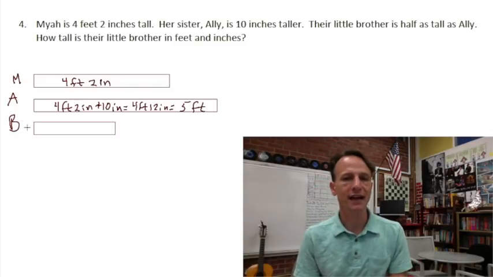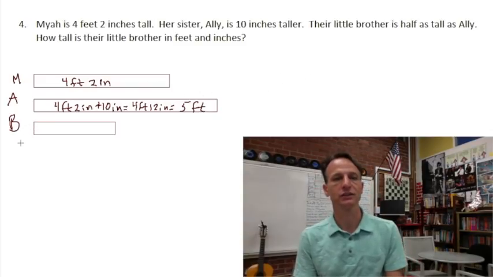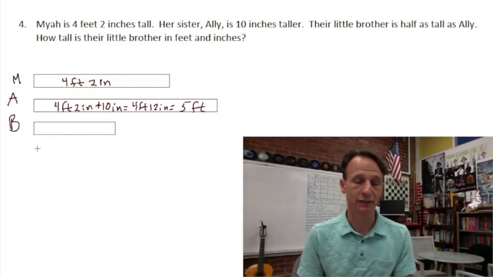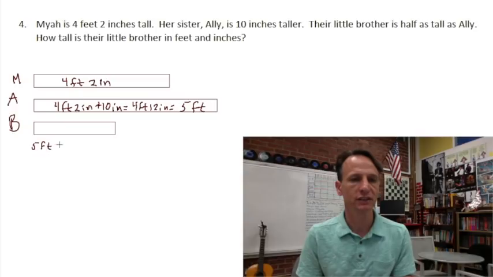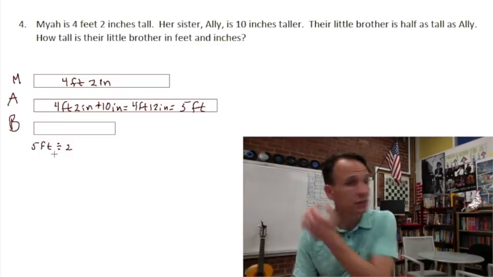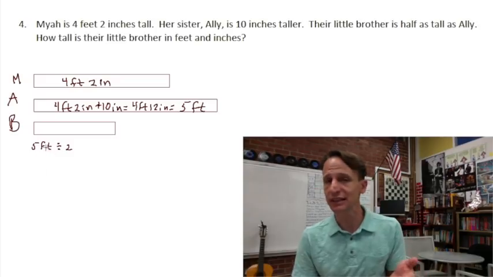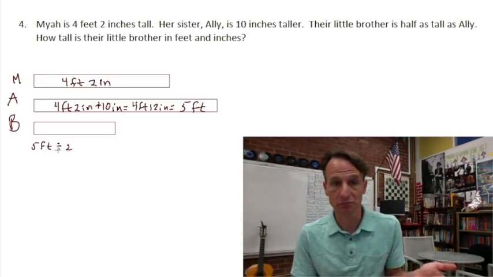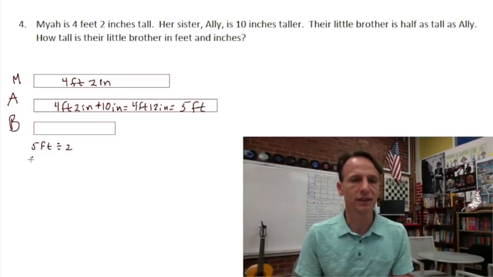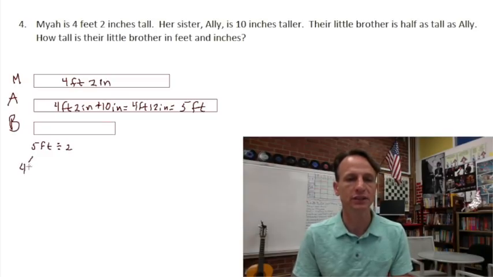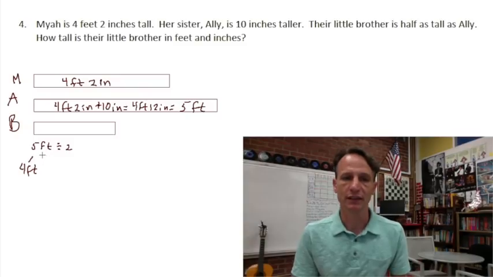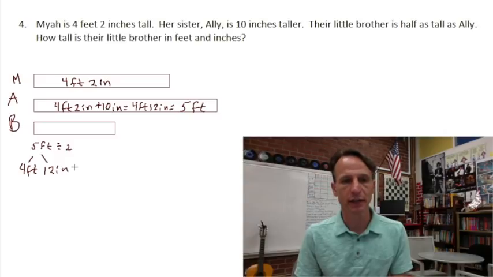And the brother is half. Okay, so this is going to be, and again, as we did in the last one, I have to write this underneath. So he is 5 feet divided by 2. Now, maybe you can look at that and just do it, but I'll kind of take you through step by step. If this were an even number, we would just take half of it, right? But it's not. So what we can do is we can say, hey, well, let's decompose out an even number of feet, 4 feet, and then 12 inches, right? So we can then divide these by 2.